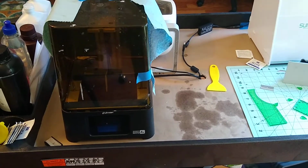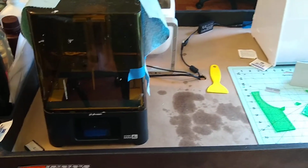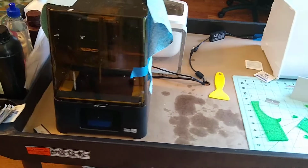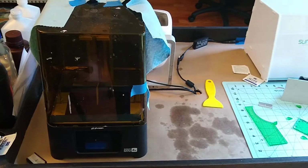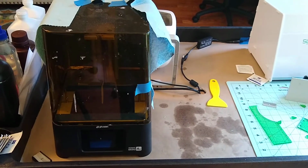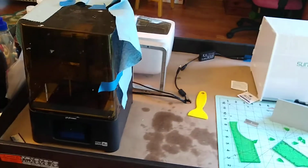You can fix some of the problems, I suppose, with the braces. Unless I can get a hold of the braces at a reasonable price, I won't be able to verify that. Other than that, if you were doing more technical prints, I'd recommend you go elsewhere from the Sonic Mini 4K. It just can't. At least mine can't. And I haven't seen anyone on a Sonic Mini 4K actually print technical components that have not come out heavily lined, to the point you wonder if they were printed on a PLA printer rather than an SLA.